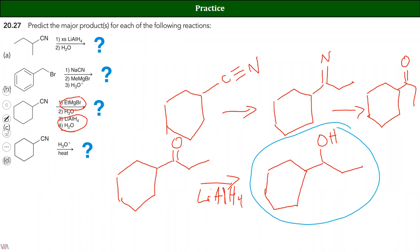And again, as I was mentioning for the recording and for the earliest risers here, if you can't get the mechanism all the way right, at least give me the intermediates on the test. Because even if you can't draw the arrows properly, if you can get all the right intermediates, I can still give you most of the credit. And I realize that if you can draw the intermediates, you probably are not that far from being able to draw the arrows anyway. But push comes to shove, if you can only get one of the intermediates, get that intermediate in there. One that might jog some things loose as far as what the other steps look like.